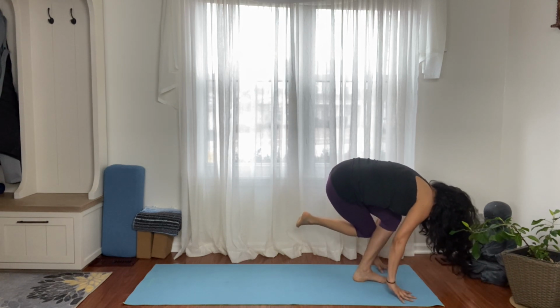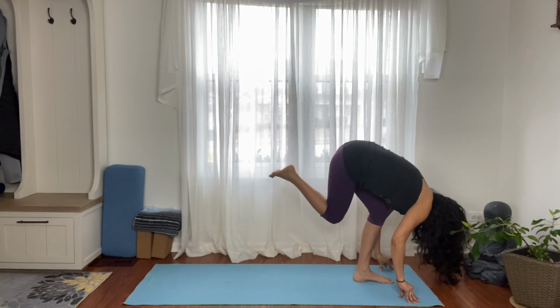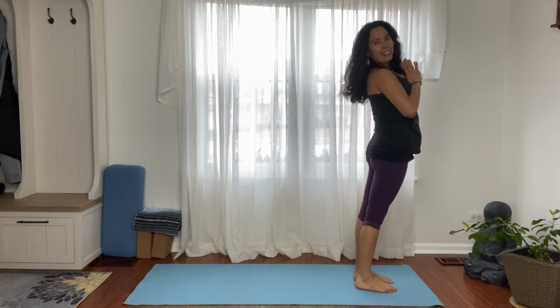Your hands can be on the mat or hands to your heart. Breathe. One more deep breath. Lower your hands, lift up, and inhaling up to standing.